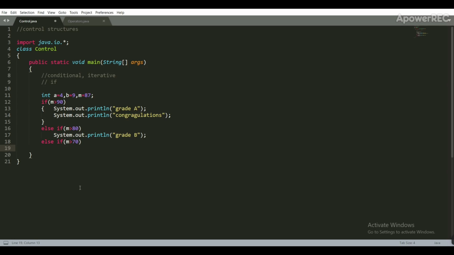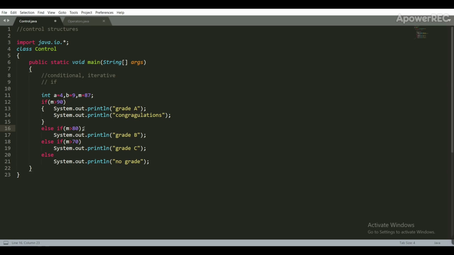If it's greater than 70, suppose it's grade C, else, let's say no grade. And remember, I'm not placing a semicolon after my condition.